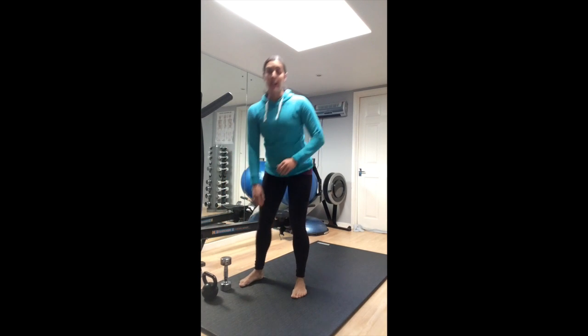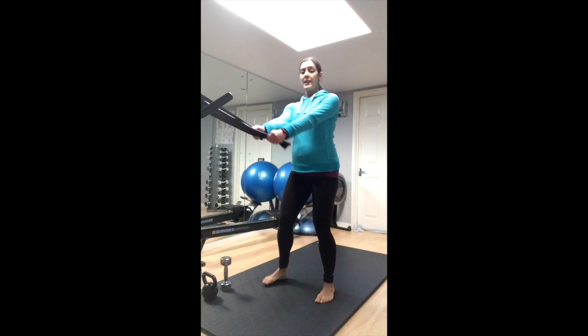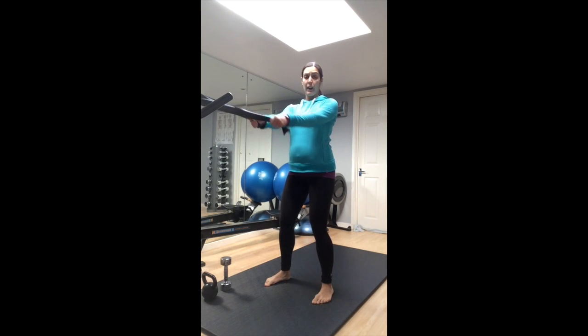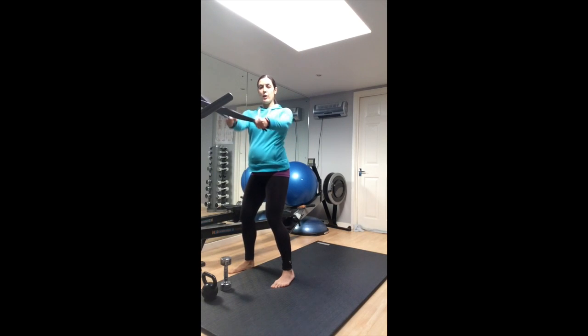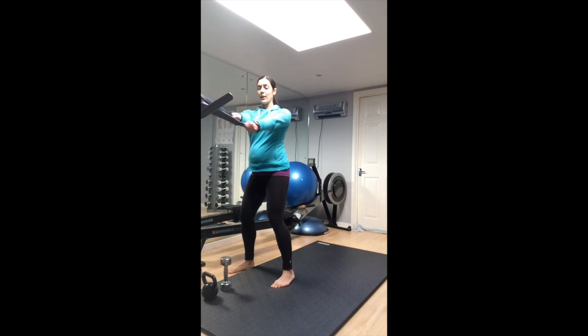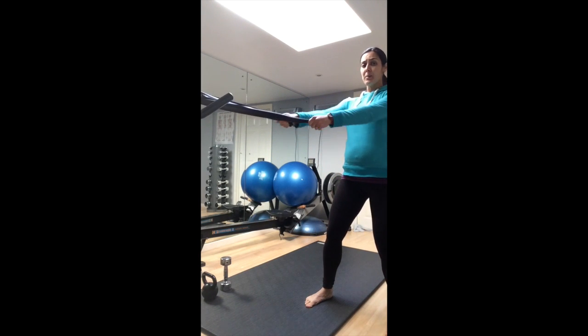Then, bending my knees to put it down, we move on to some upper body work — just a standard row. These are fantastic because they really work the upper back. I've hooked mine over the exercise bike; you can hook it over a banister. I want my knees soft, squeezing the elbows back behind the body. But if I move slightly to one side, keeping my hips square, this now becomes slightly rotational. I'm working my obliques — the muscles across the waist — without any kind of crunching movement. So this is proper core work as well as everything it's doing for my arms and my back.